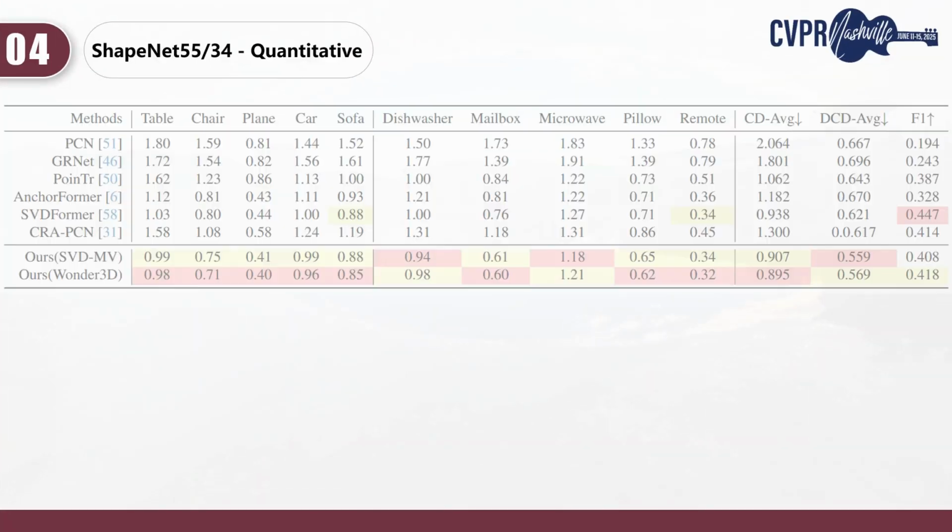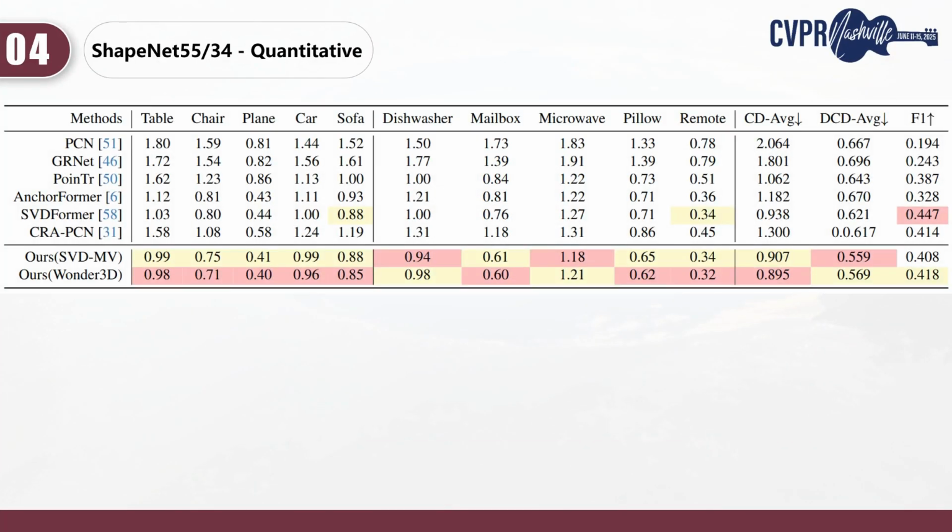In the upper table on this slide, we select the 10 representative classes from a total of 55 categories to showcase the Chamfer distance. Our method consistently outperforms other state-of-the-art approaches across all categories. Although the first 5 classes contain significantly more samples than the latter 5, we have obtained comparable results across the 10 categories, which demonstrates the generalization ability and robustness of our method on diverse types of data.